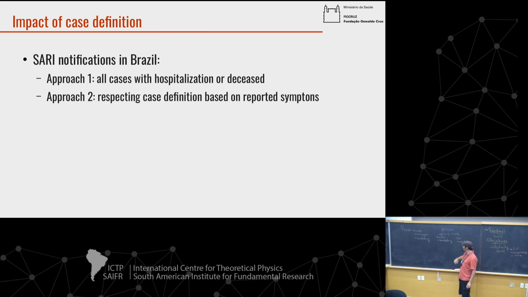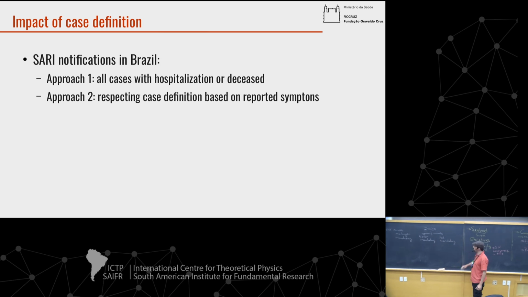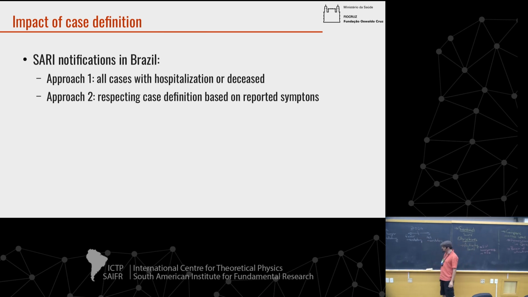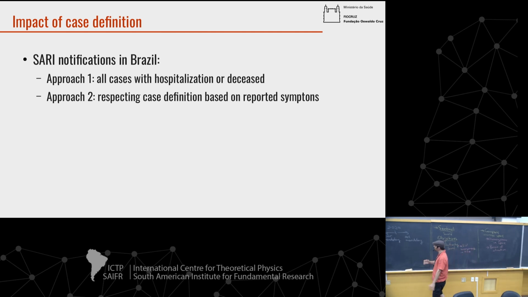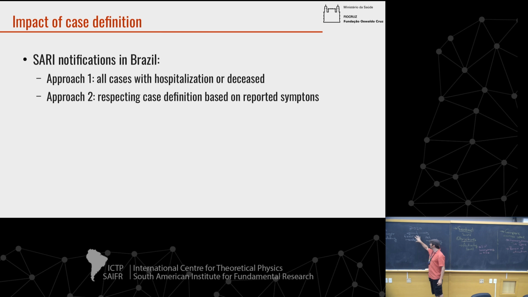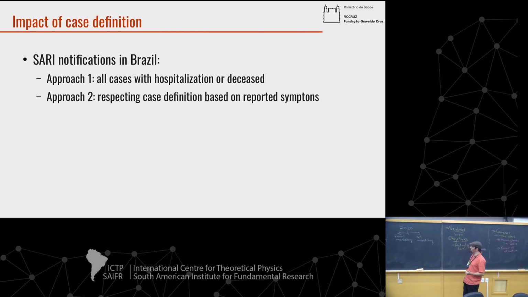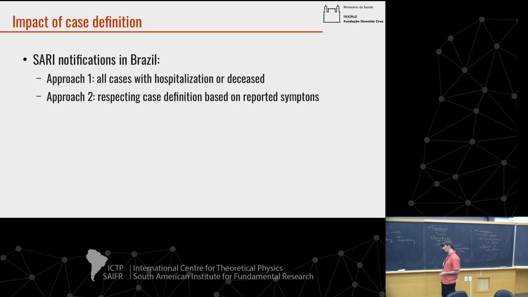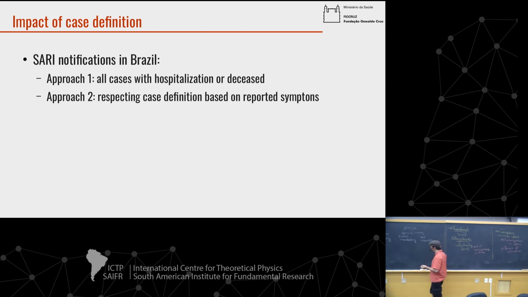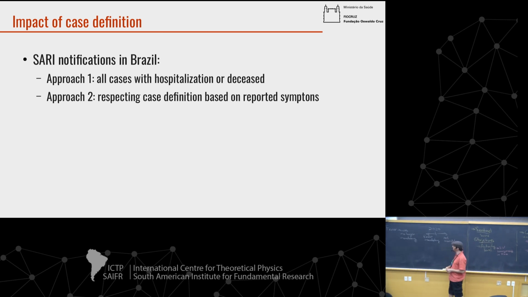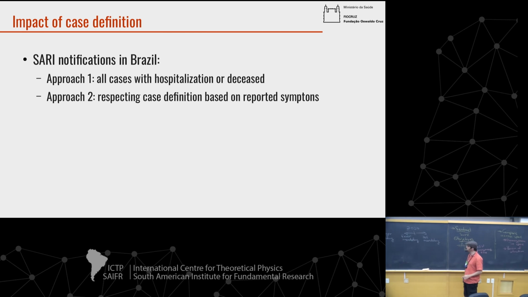And there were some other changes as well. But let's focus on this particular aspect at the moment. So we had one case definition before 2020 where fever was a necessary condition that should be present for an individual to be identified as a suspect case of severe acute respiratory infection.